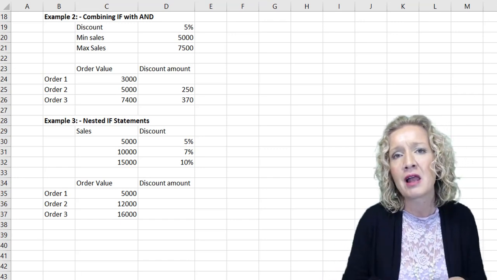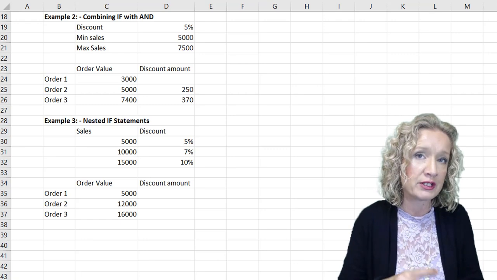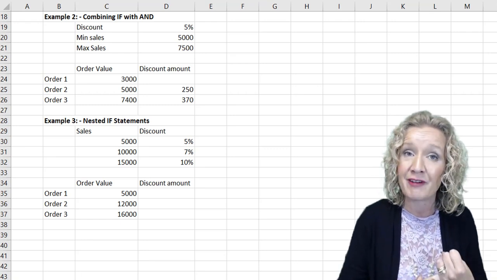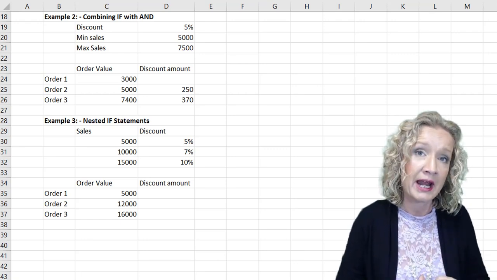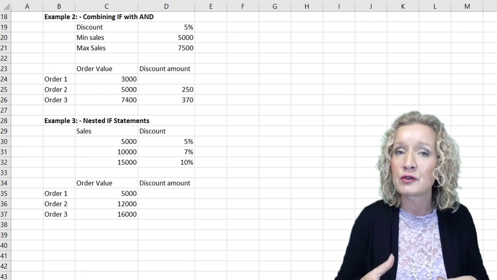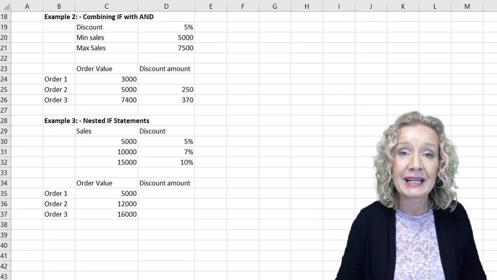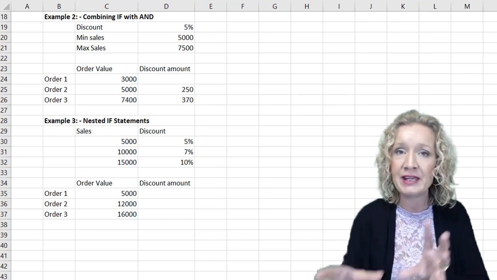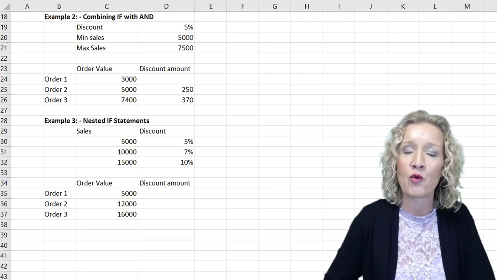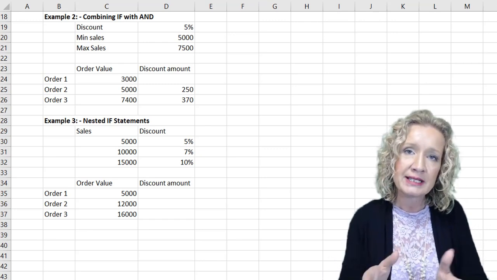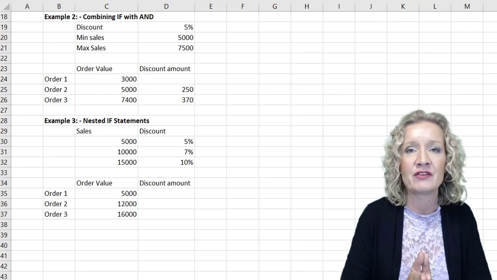So when you have long IF statements, first of all, if you're trying to evaluate them, don't forget the Evaluate function that we looked at earlier on. Also, don't be afraid to break your formula down into smaller chunks and allow the answer from one formula to feed in as a criteria for another formula. So let's take a look now at our nested IF statements.